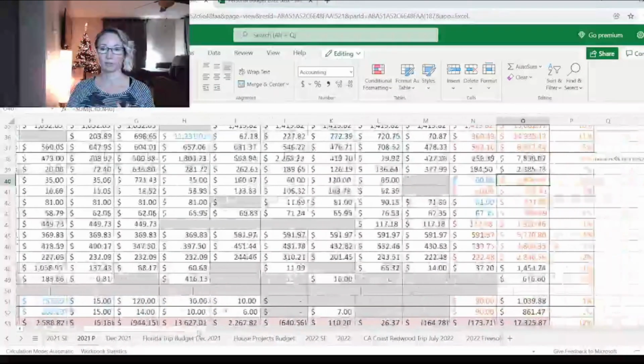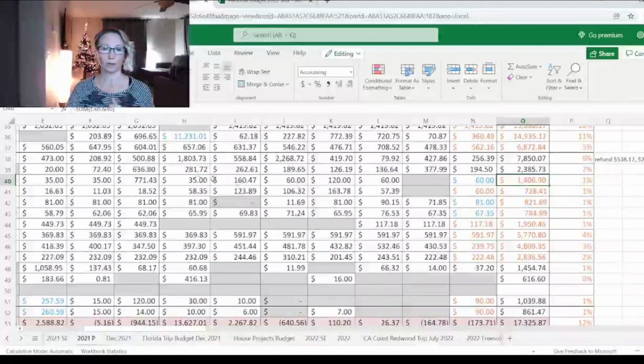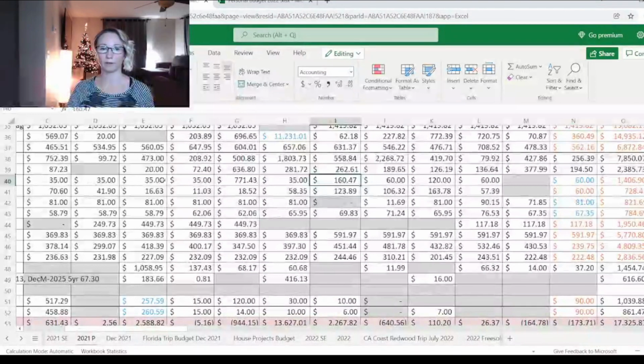Okay, so the cell phones, we spent 1,400, but you'll see we had a big month here with 700. That's when Ricky and I both had to get new phones. And then we had a bigger month when we purchased a phone for our daughter. And so you'll see our bill went up. It started as $35 a month and now it's $60 a month. And that's just for my husband and daughters.